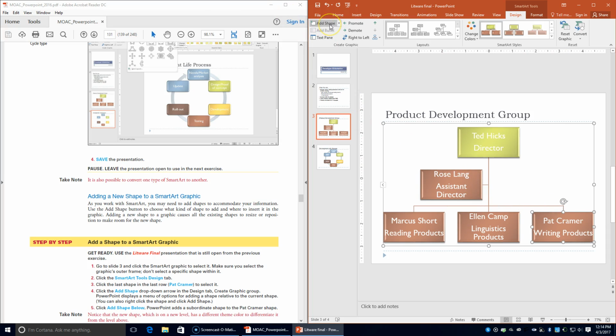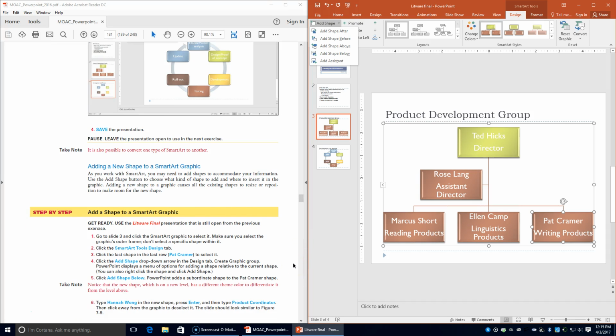And we're going to choose the Add Shape drop-down arrow. Okay, PowerPoint displays a menu of options for adding a shape relative to the current shape. And we're going to click Add Shape Below.